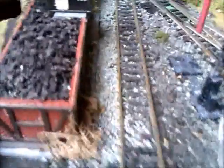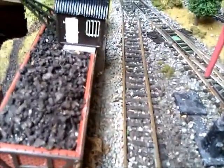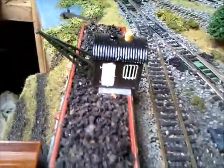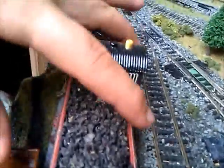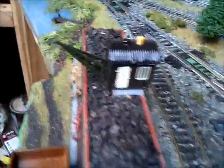Just going to pick up the camera. Along the back there has also been ballasted, no glue yet, but I will be adding some quite thick soot and stuff like that, like from where the coal has been falling off the crane. So it'll be two quite thick bits about here and here, and then just a light dusting all over the rest of it. I want it to look really grimy and dirty around there, so that will all come.